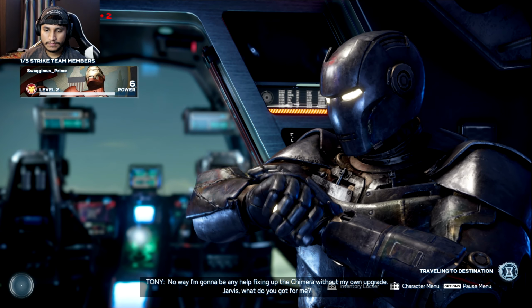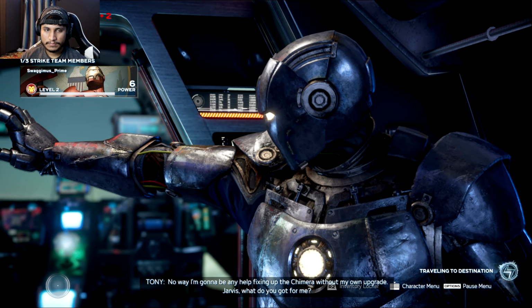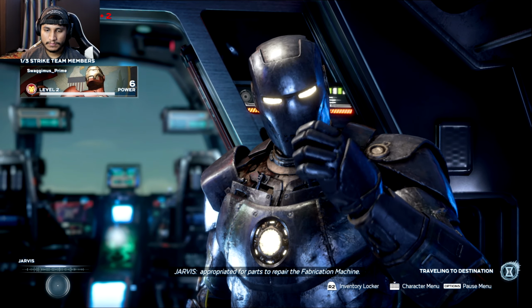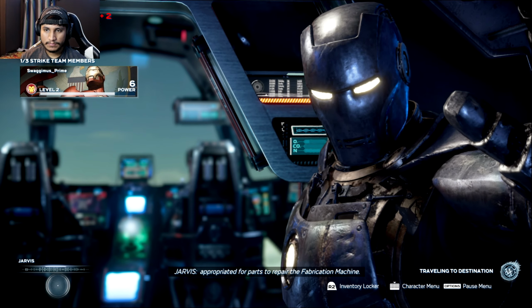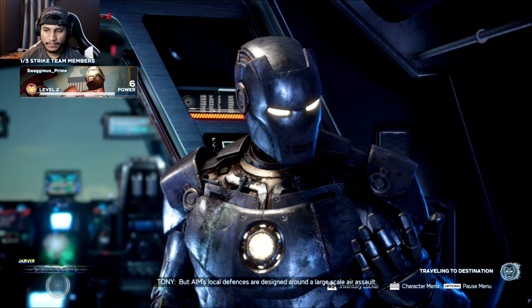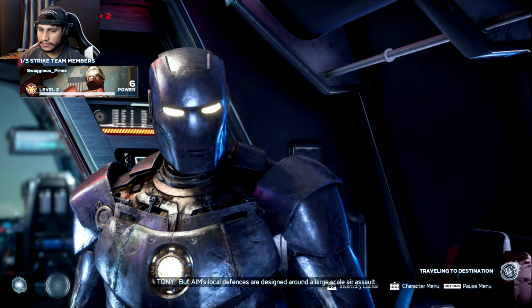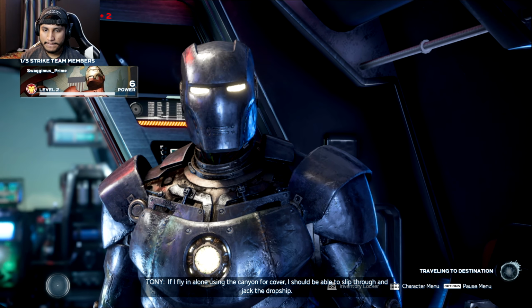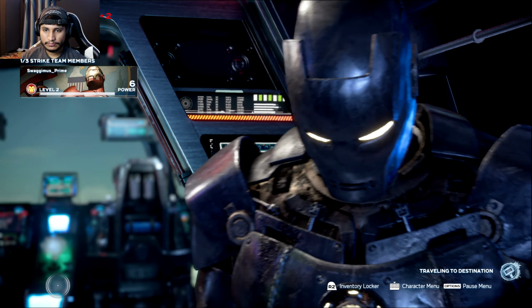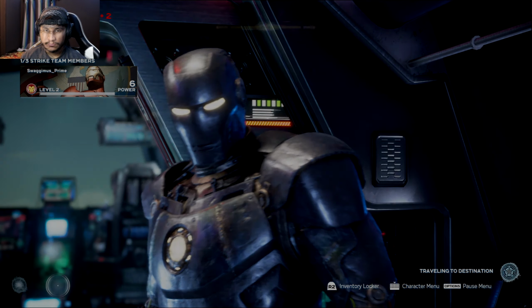No way I'm gonna be any help fixing up the Chimera without my own upgrade. Jarvis, what do you got for me? AIM is moving an experimental dropship, which could be appropriated for parts to repair the fabrication machine. Unfortunately, it's extremely well guarded. But AIM's local defenses are... I think I got a different skin for this. Air assault. If I fly in alone, using the canyon for cover, I should be able to slip through and jack the dropship. It's risky, but I don't see an alternative at this point.